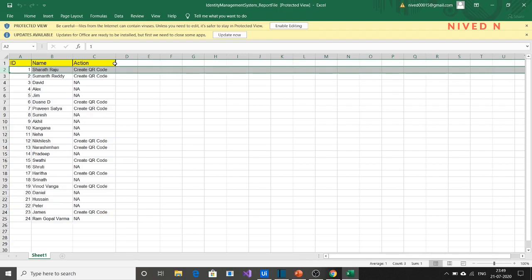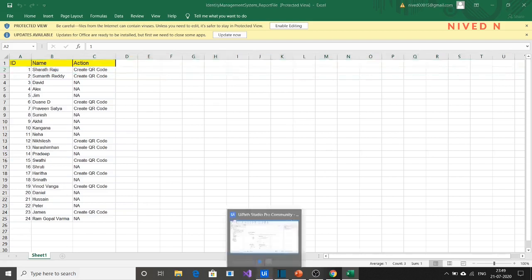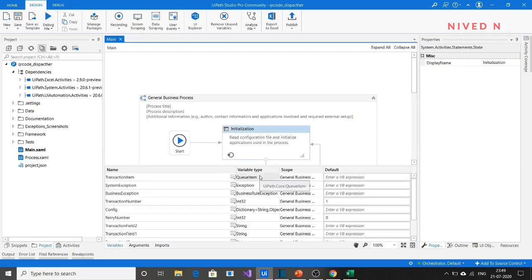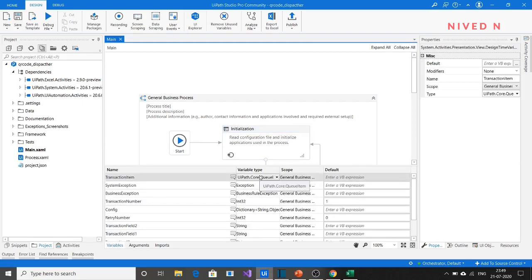So our transaction item should be what? A data row, since we are transferring the data from the Excel file to the queue in the case of a dispatcher workflow. For that, first change the variable type of this transaction item to data row, because by default it is set as queue item.